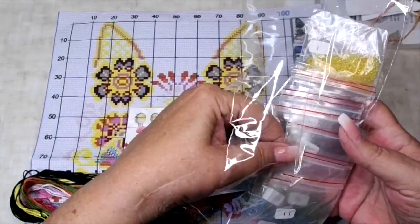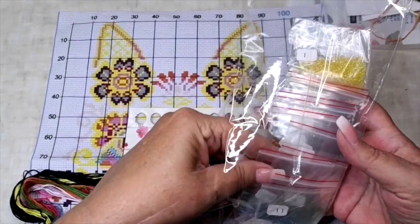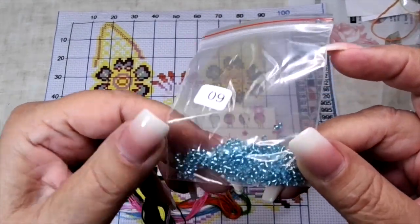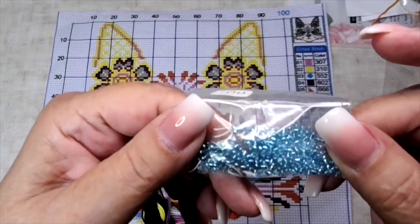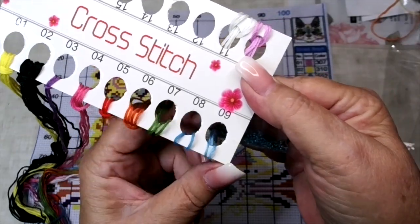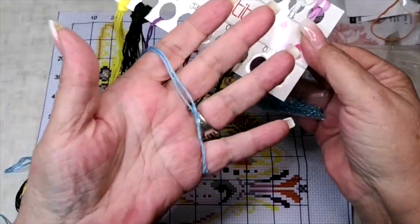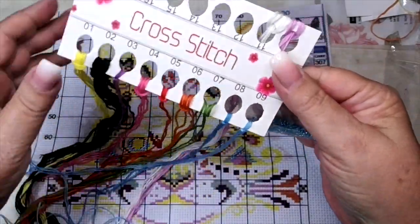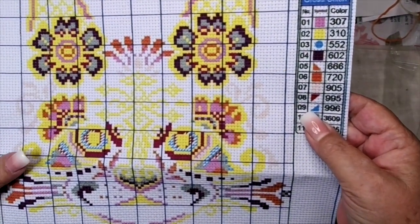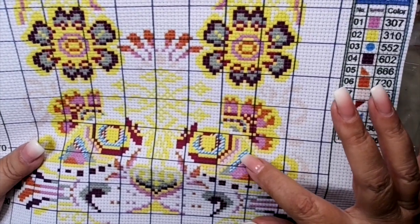Okay, so let's go with number 9. I can get it out. There we go. What a pretty blue. Yeah, look at that blue. That's a real pretty blue seed bead there. So then you would take your thread that was also marked number 9. You take some strands off. I'd probably say 2. You only got one big long piece here. And then you would find number 9 on your legend. So anywhere you see a blue triangle, that's where you would stitch.